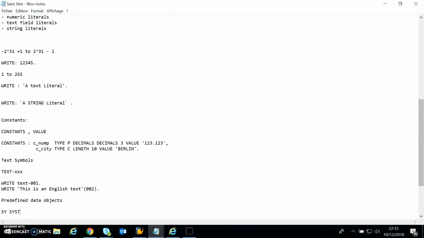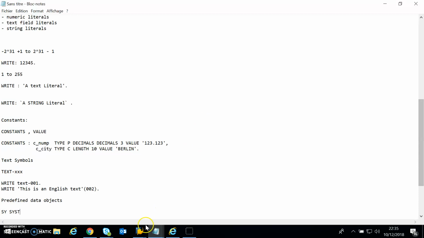Guys, if you remember in the previous video, we were seeing at the top of the screen there were two fields, one of which was sy-tabix, and the next was sy-subrc. Those are the system variables. System fields are variables and can be changed during the execution of the program, but it's highly recommended that we do not do it because it is SAP standard.